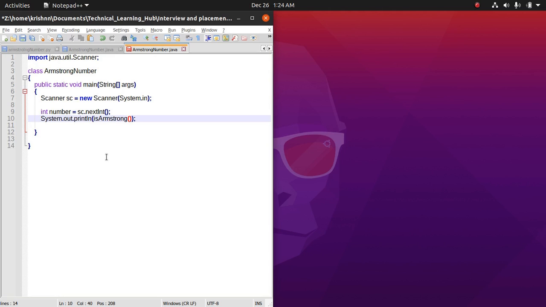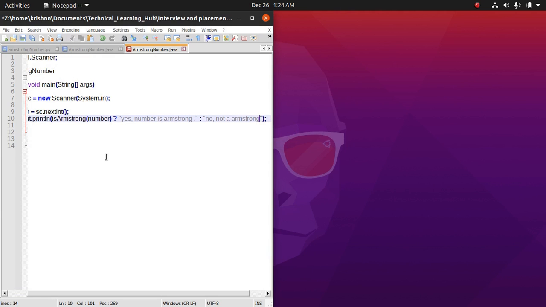We will call a method named isArmstrong, and we will pass number as an argument. If this method returns true, then we will print "Yes, number is Armstrong", else we will print "No, not an Armstrong".